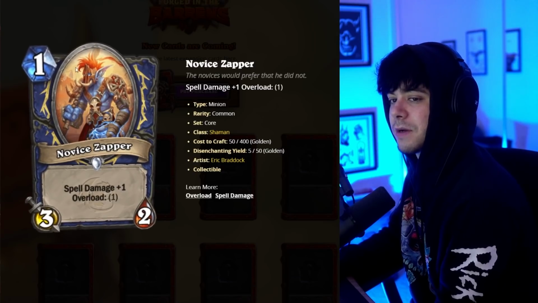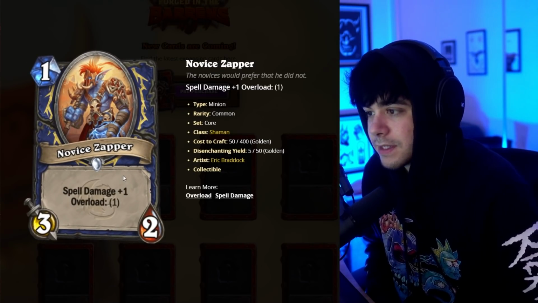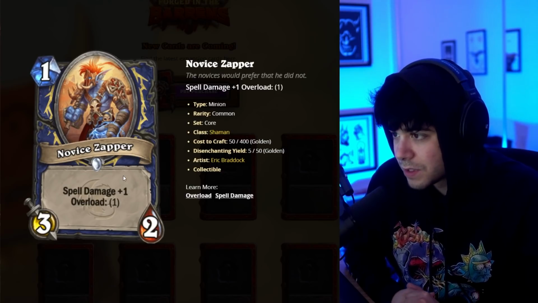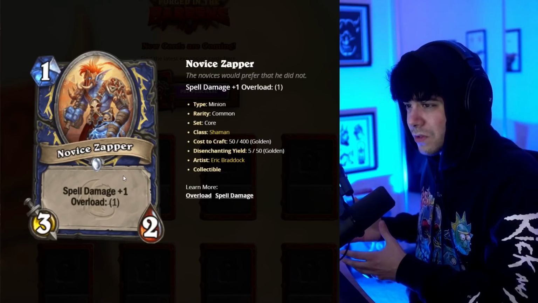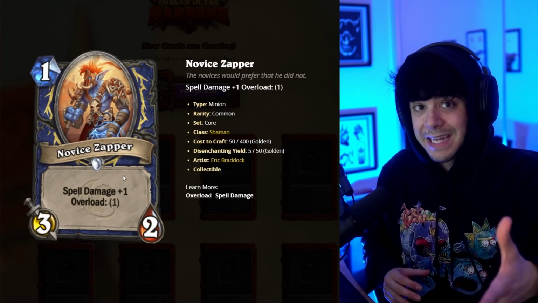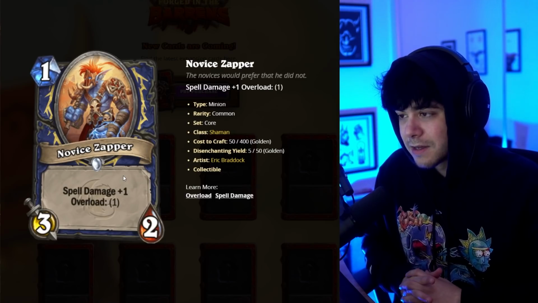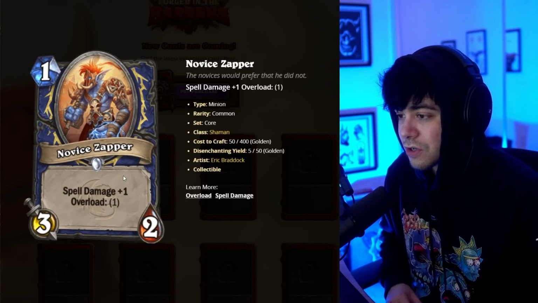Novice Zapper, onto Shaman here, a 1 mana 3/2, spell damage +1, overload 1. This card is so good. That's such a good stat line. It's so aggressive. I think this is going to be played in all Shaman decks, even slow control-y Shaman decks. This is great for early game control, or even late game if you want to combo this with Tidal Wave or Earthquake or anything like that, like Lightning Storm. This is gnarly. This is such a good card.